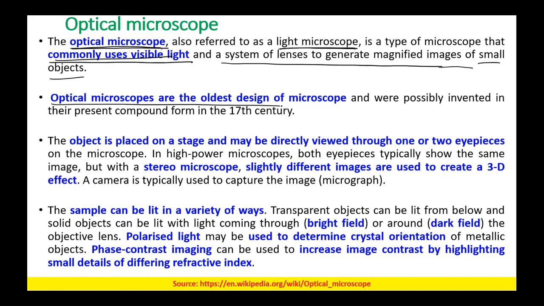This type of microscope is the oldest design of the microscope. Believe me, the first microscope, the compound microscope, was developed in the 17th century, and we have the same basic architecture till today. So you can understand what a revolution it was in the 17th century. It's still serving our purpose to explore the unseen world of the microbes. Studying microscopy is a beautiful subject.